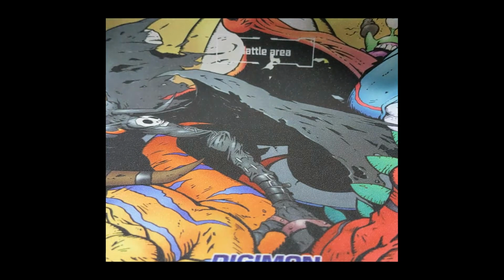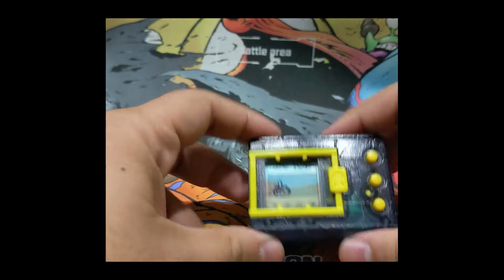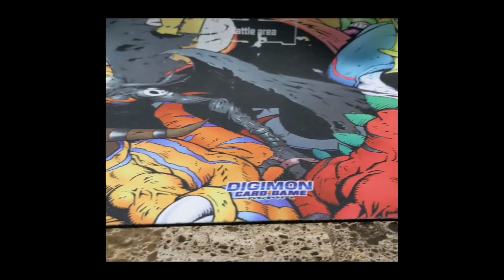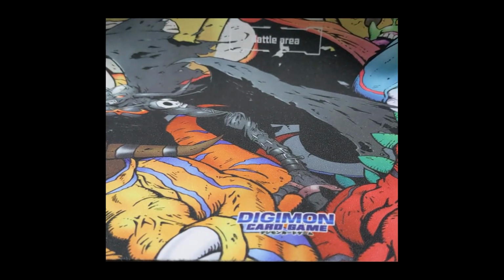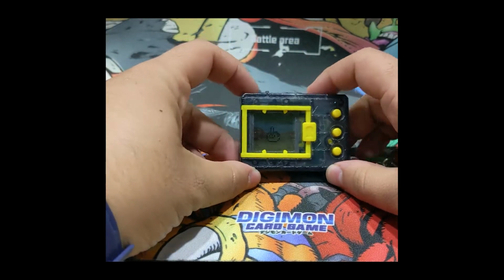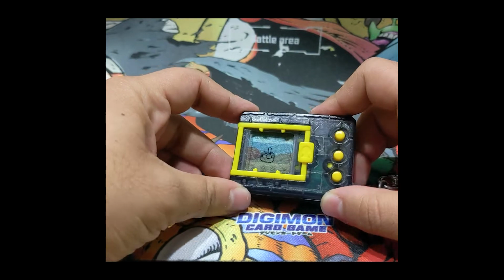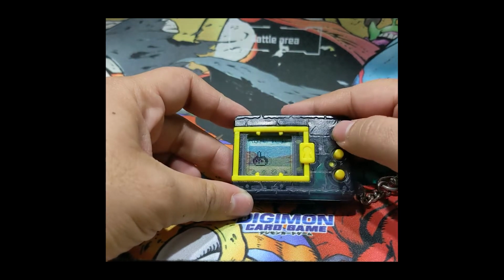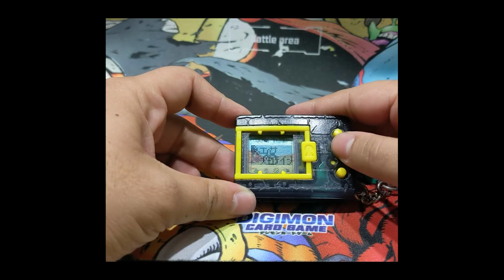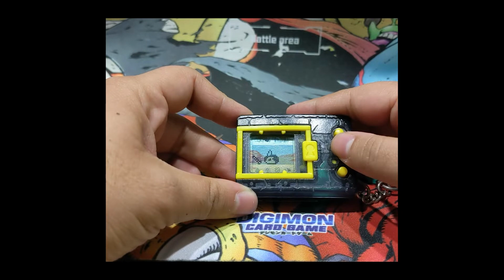I also have my little playmat here. It's not my favorite, but I do use it quite a bit. I have a virus metal gray one that I like a bit more for playing, so I usually use this one for V-Pets. So here we've got Tsunomon. Give him a little food. He doesn't need to train, but why not?